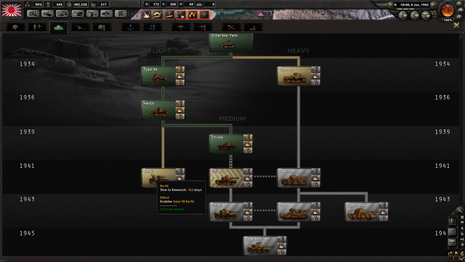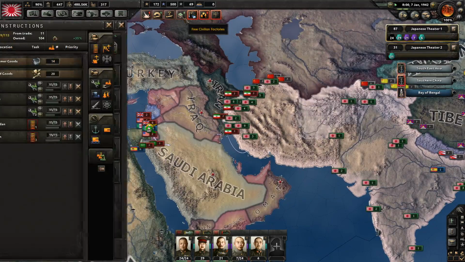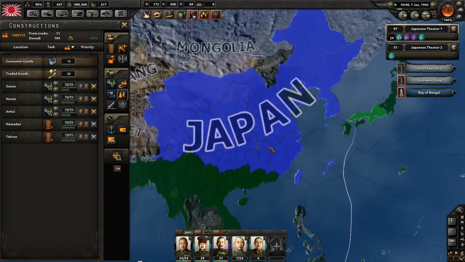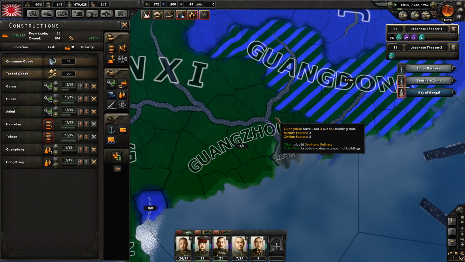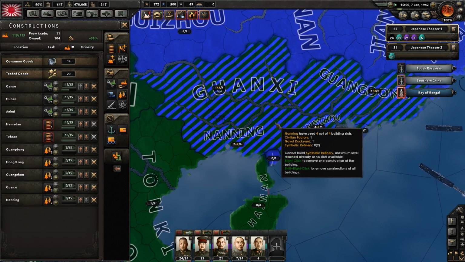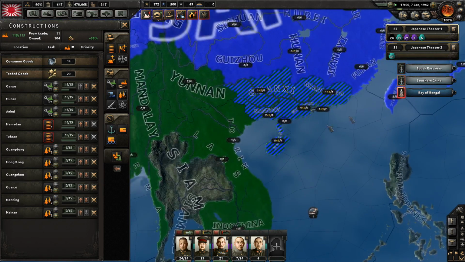The Chi-Ni might end up doing the Ha-Go replacement, but the Ha-Gos are really good. Civilian, wow, more free civilian factories. Oil is definitely something we're low on, so considering we have the factories, we can go through here and start actually building some of these and taking care of it ourselves. Might not be a half bad idea.